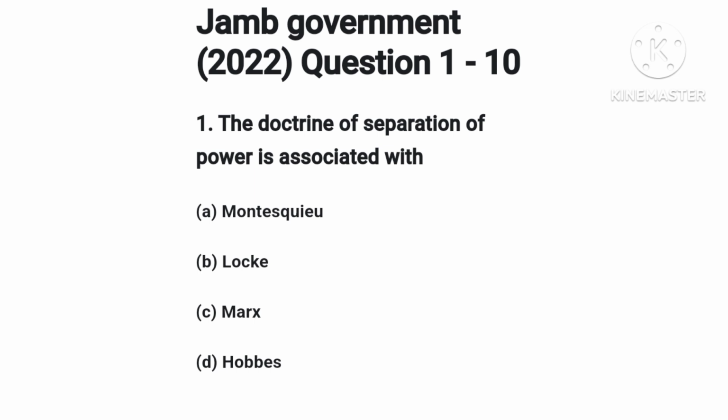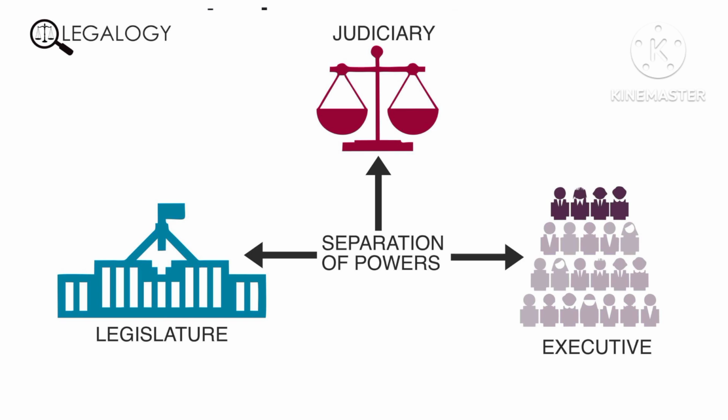Let us first of all explain the meaning of separation of powers. Separation of powers is defined as the division of governmental political powers that exist in any given state into the three organs of government. What the principle is saying is that the governmental power that exists in any country or nation shouldn't be allowed to consolidate or rest in one person or in one organ of government. The three organs of government in which the powers are shared are the legislature, the executive, and the judiciary. They perform separate but complementary functions.